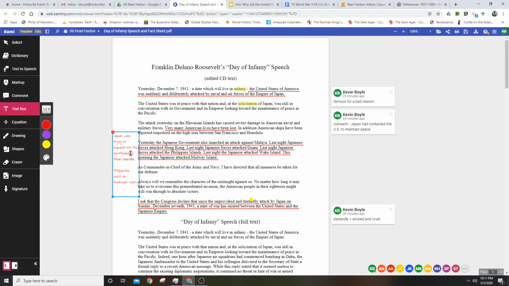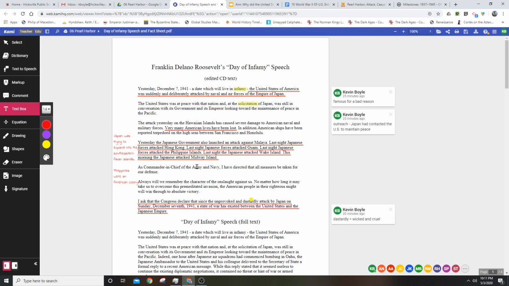So Japan did not just attack Hawaii. They also attacked a number of other territories in Southeastern Asia. And notably, the Philippines at this point in time were actually an American colony. And now, how the United States eventually got involved in the war.